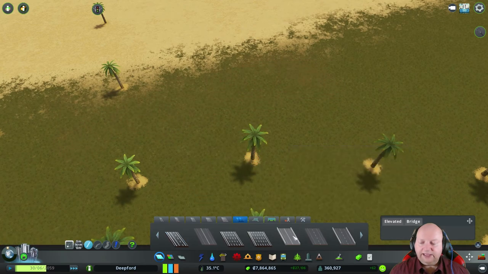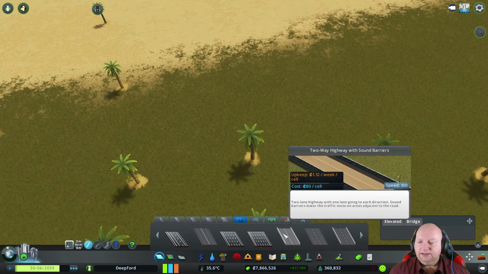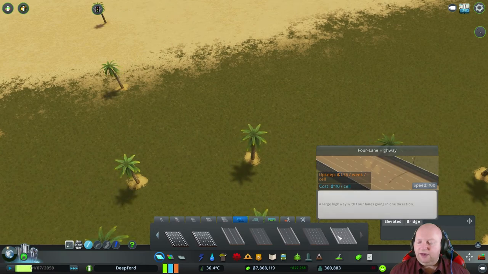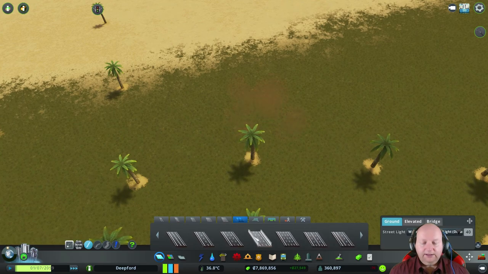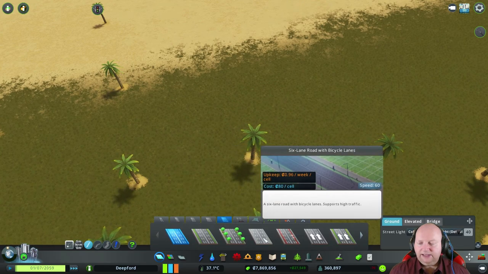Do we have a three-lane two-way? Because that's like a six-lane one-way, that one. What's that? A highway with sound barriers. Okay. They're new. Four-lane highway with... Large highway with four lanes going in one direction. So why are these any different from the normal highway? They look like the normal highway to me. Okay, different graphic, but normal thing. Okay, what about here? Don't want these ones.